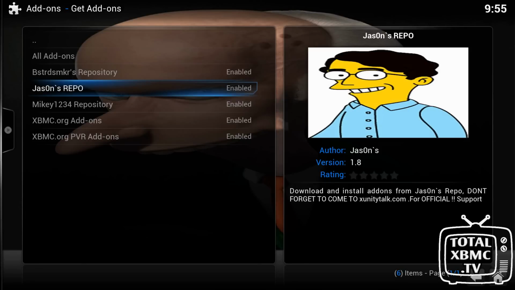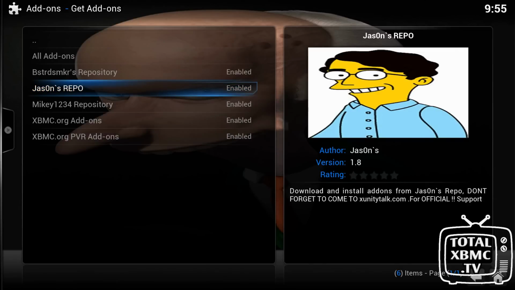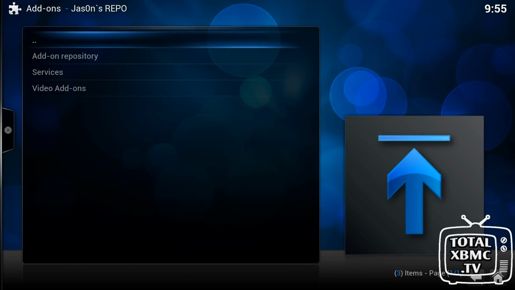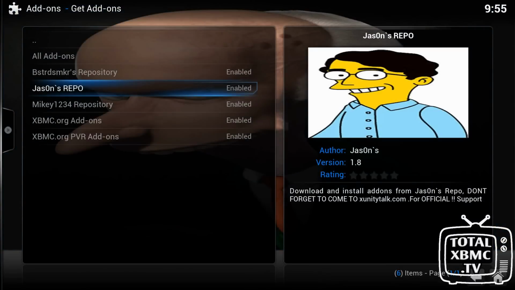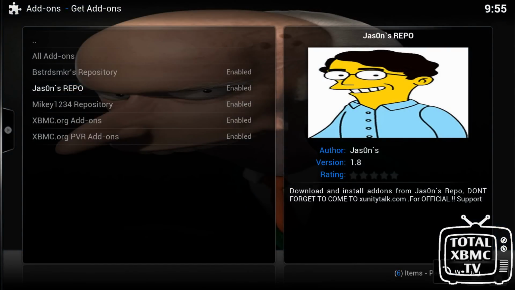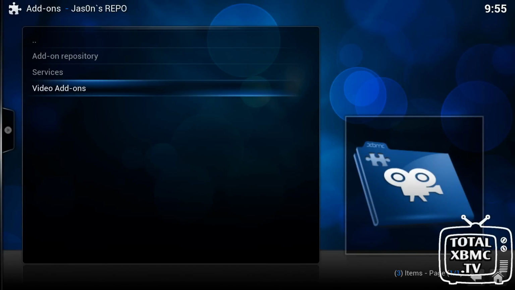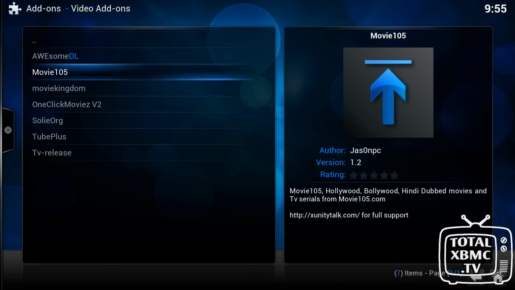So bring up the menu, the context menu. If you're using a keyboard, it's C or right mouse button, and you need to click on force refresh. Okay, so do that. Go back into it and you'll find that it's all there. Occasionally, you may find that you need to do force refresh, go in, come back out, go in, wait for the working symbol to finish, and then it eventually comes up. So just keep, after you've done force refresh, go in, go out, go in, go out, until it populates. And there you go, you can see we've got it all there now.